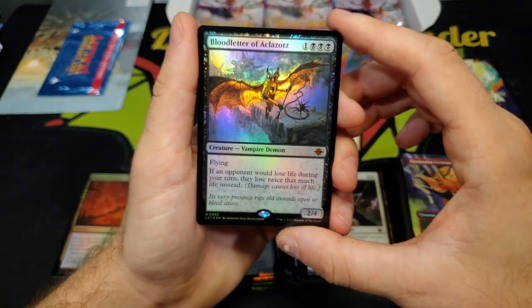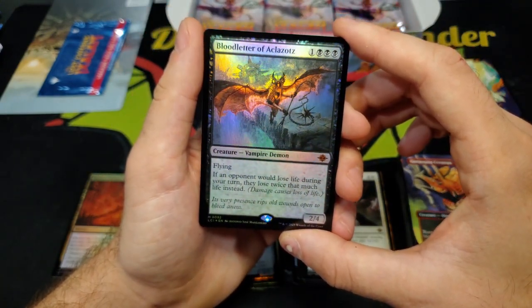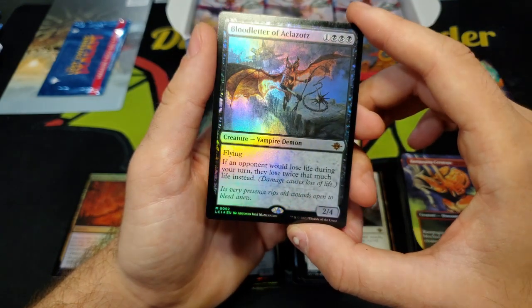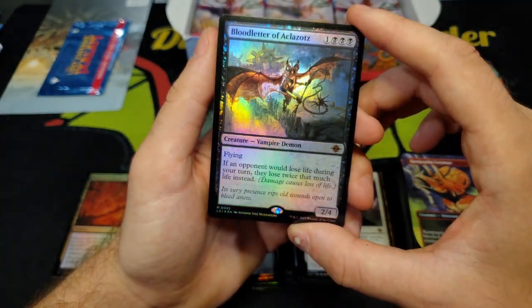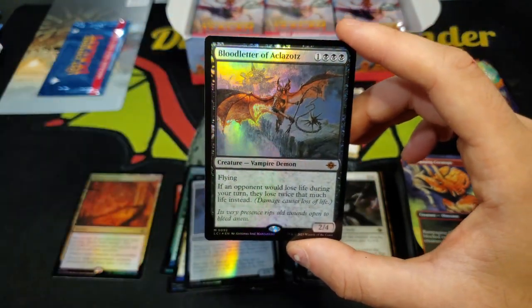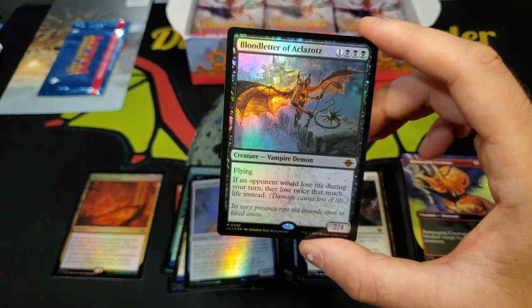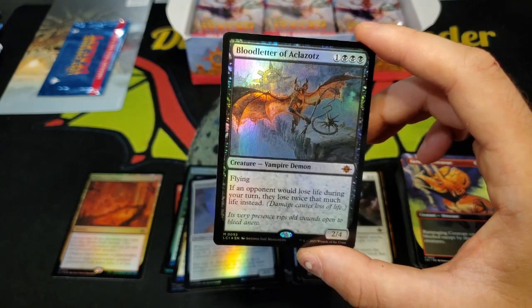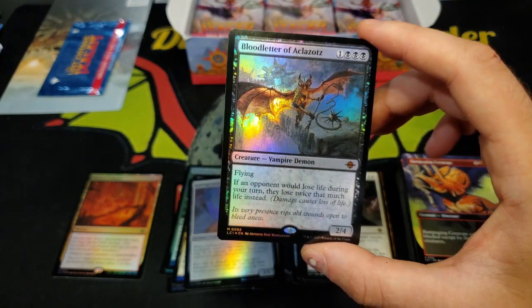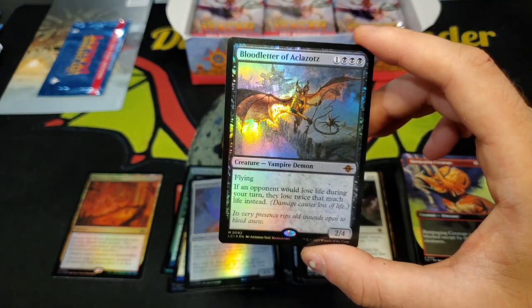Ooh, we got a foil mythic here. Bloodletter of Alcazataz. If an opponent would lose life during your turn, they lose twice that much life instead. Oh, wow. So it's kind of like an Archfiend of Despair, but for 4 mana. And it only works during your turn. That's really good. This is a strong card.